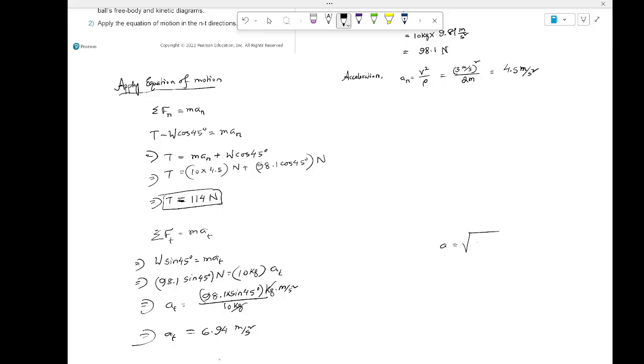Now, when you're done with that, there's a final step. The A, or acceleration, can be found by doing this Pythagorean, right? I'm just doing it a little faster because I know this is exam 1 topics. Everybody's done it. So I have 4.5 square plus 6.94 square, meter per second square, obviously. The value would be 8.26 meter per second square. This unit looks a little weird. Hopefully it does make sense now. So that's my A and the final answer. Okay.